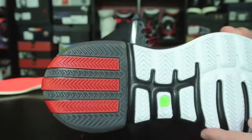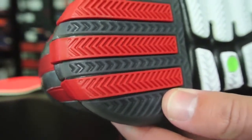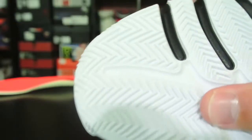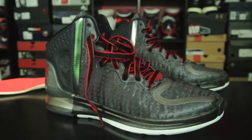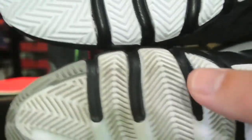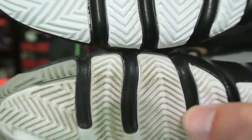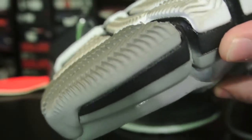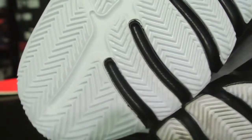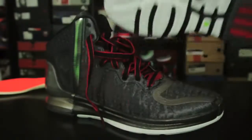Here is the bottom. The back section is translucent, and then you have full-on herringbone, multi-directional traction. This is really awesome because it's going to be good for outdoors — these are flat and hard but still have some grip to them. Comparing to the original next gen Pure Motion, which had really thin tiny little lines that would get shredded in no time if you wore them outside, these guys are a lot thicker. So this is a better setup for outdoor players.